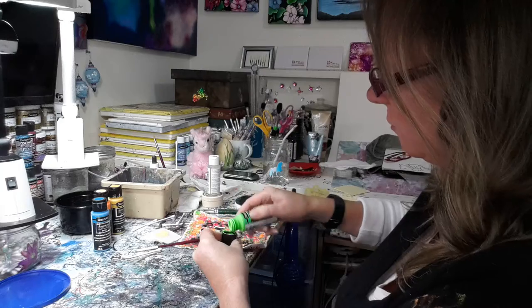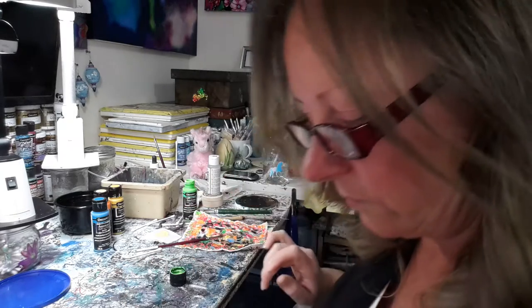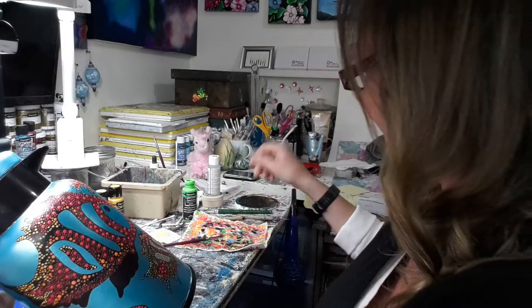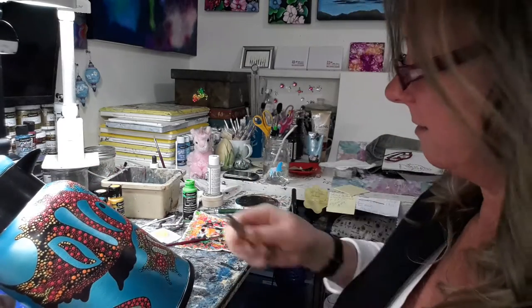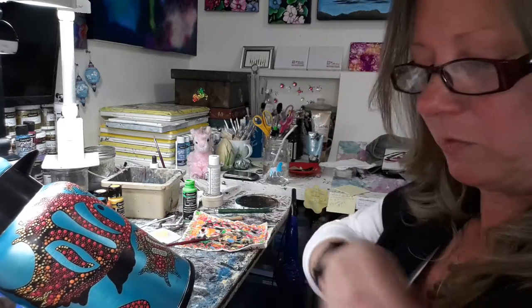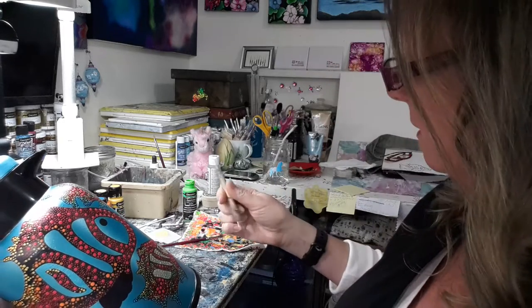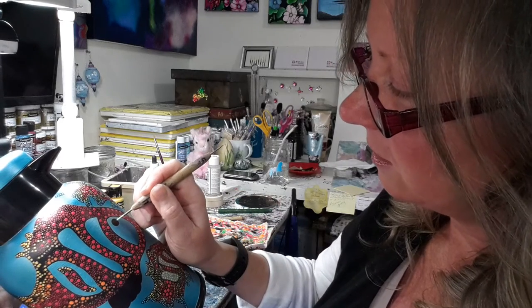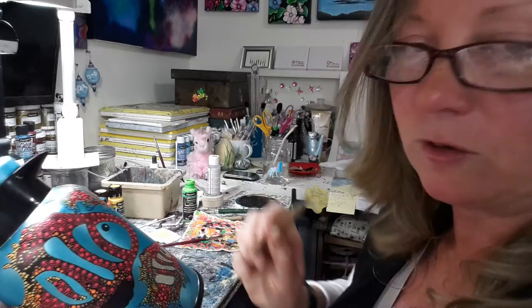So two more steps, the green and the blue. This will still be slightly wet, but it'll be a little more set up. Let's pop some color in the eye. So I'm going to go with the smallest stylus. No, that's a pretty big sized eye, so let's go a little bit bigger. I'm going to go with the second smallest, that's the number 4. And I'm going to give him his eyeball in from the edge a little bit.